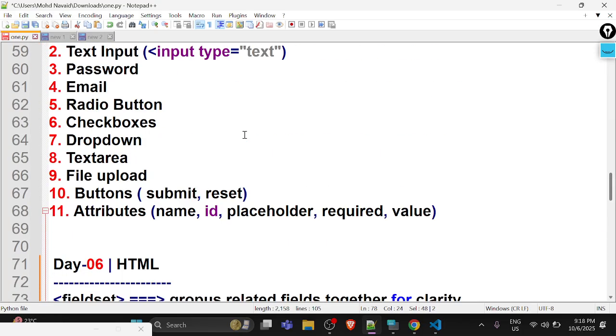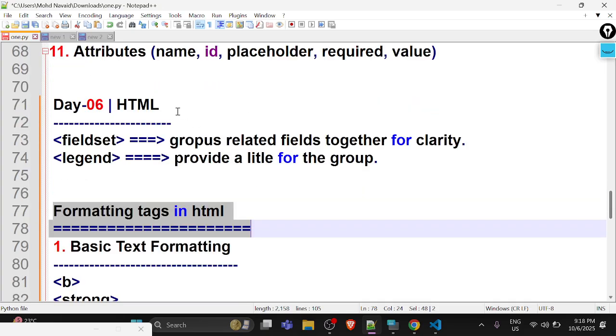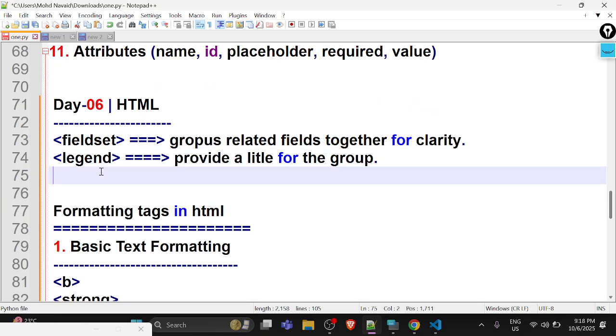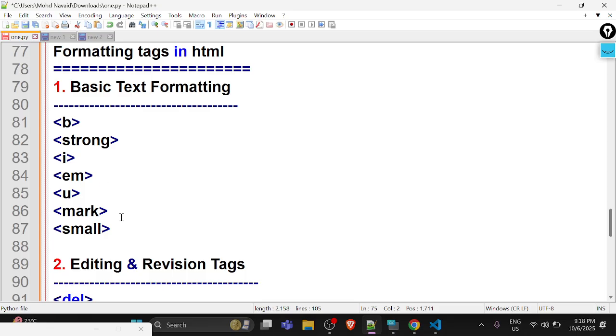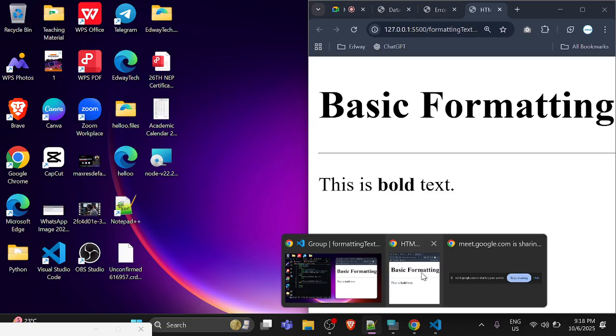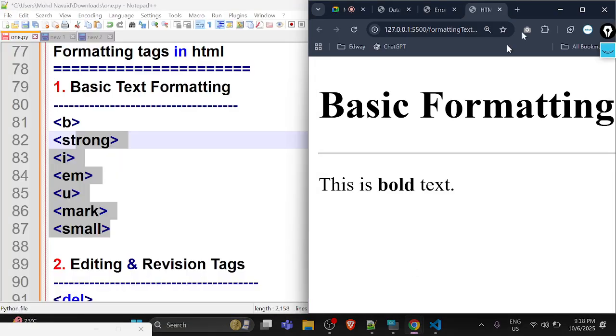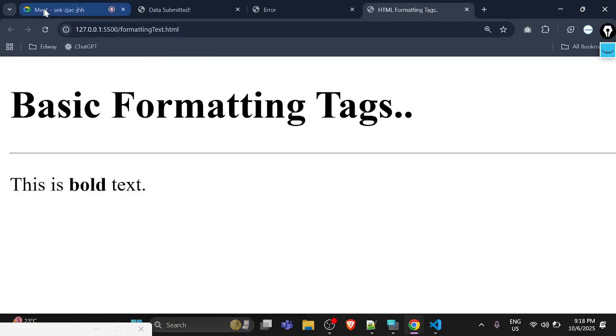Okay, so I think this much is enough for today because we have discussed fieldset and legend and we have created the form. In the next class we will discuss this, but before that, can you please show me your work, guys, what you have deployed? And if you are facing any issue, you may ask me what problem you are facing in deploying.